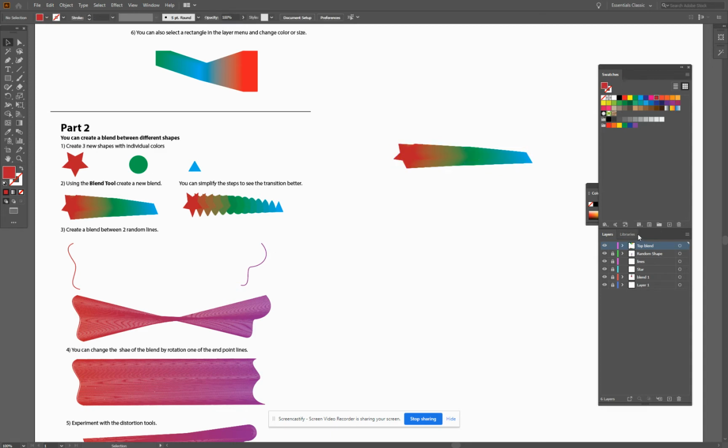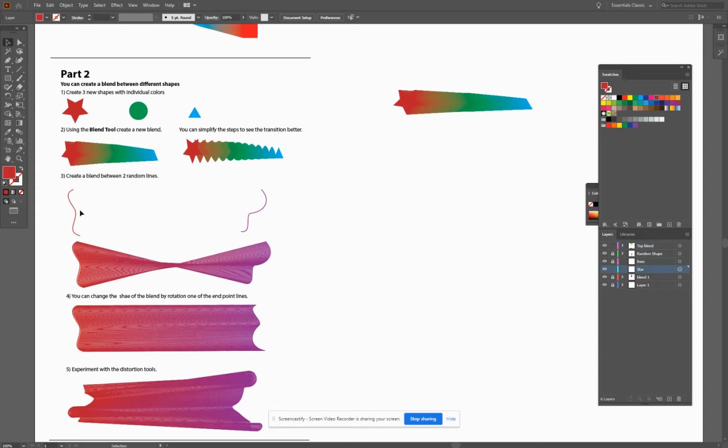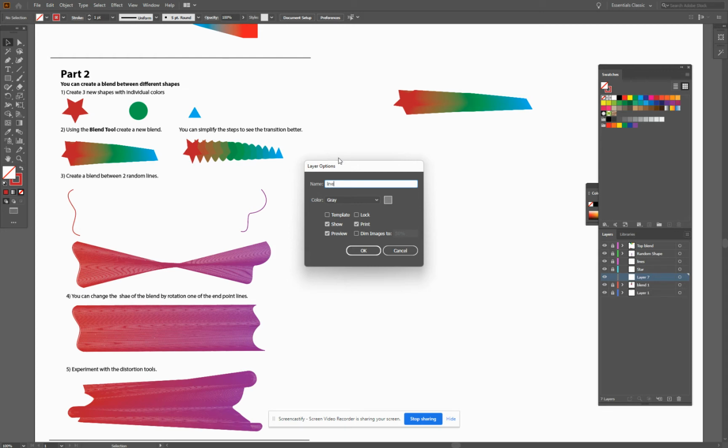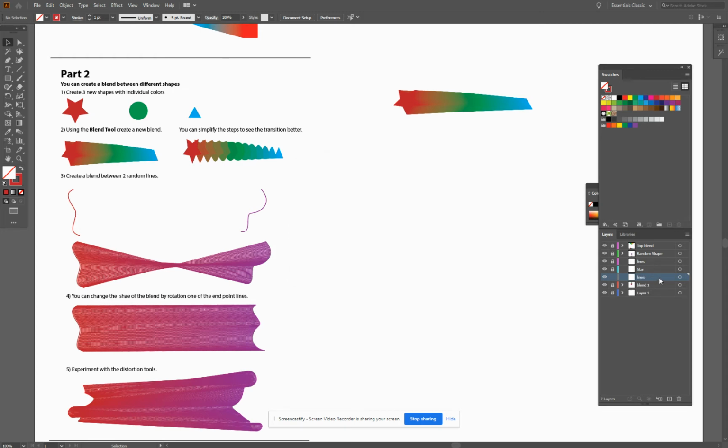Again, if you want to edit these, let's say we want to edit. Oh, where'd it go? Random shape, blend star. I don't think I got it on the right layer. That's all right. I'm going to take these two shapes that I already created. Let's do them with the pen tool. Oh, they're locked. Unlock them. And we'll lock all these so they don't end up on a new layer, lines. Okay, let's move lines up to the very top. So we have lines layer on the top. Everything's locked. Edit. Paste in front.